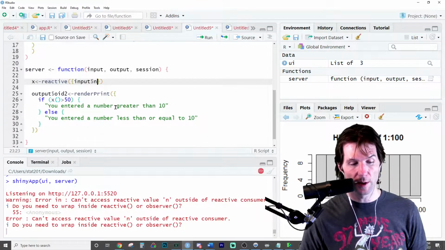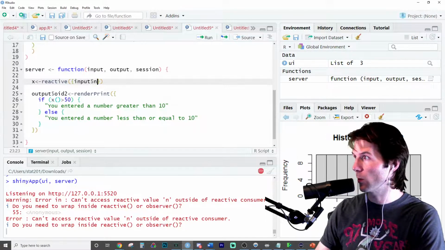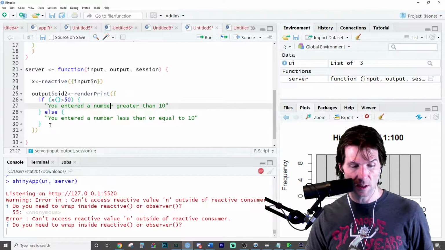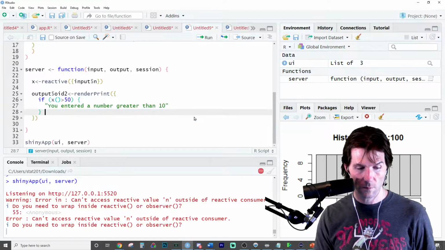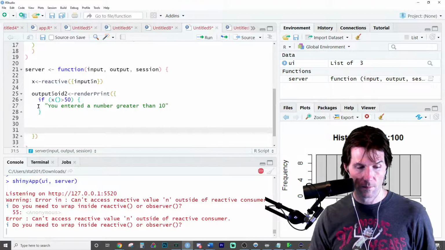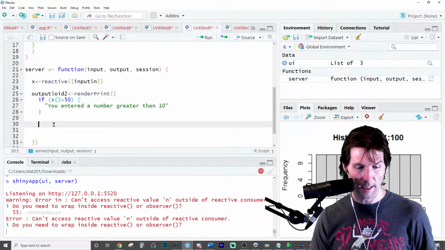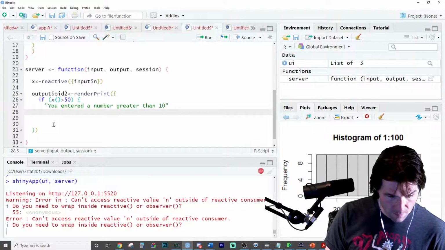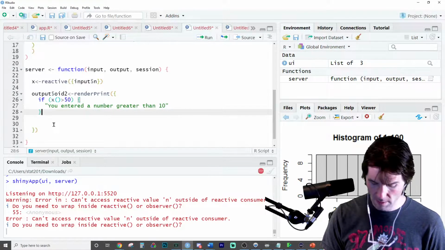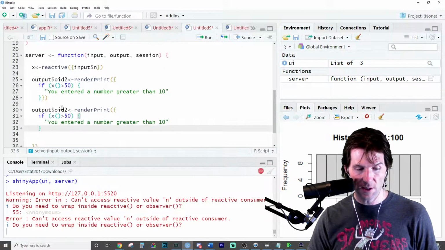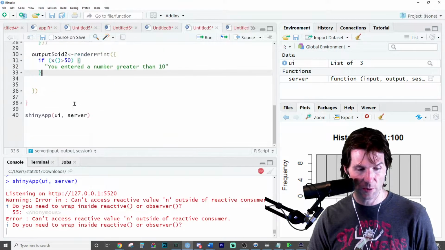We should be able to do the render print. It might not like us to do the render print on the outside. We might be able to do this. Let's change this right here. I got an idea. If, no, we want to repeat this. And I'm missing a parenthesis. And then close. Okay. And there's that. We need to call this text 1 and text 2.